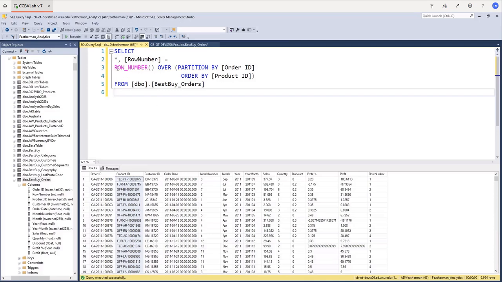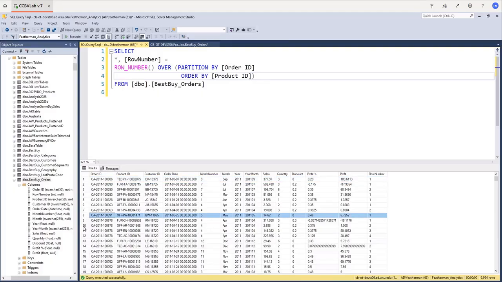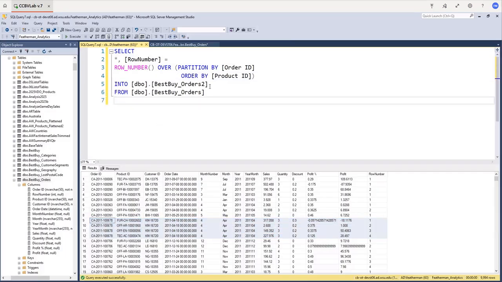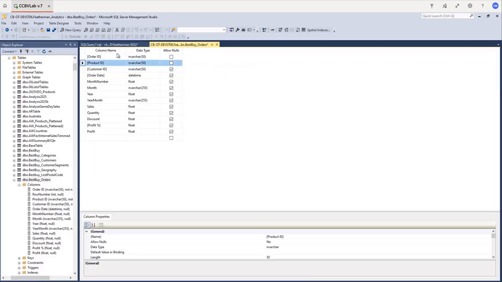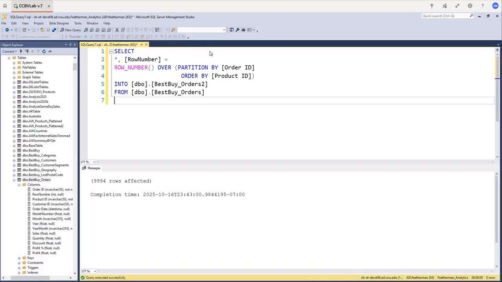But this is a window function. Give me a row number over the entire table, partition it, so restart every new... we have to look at the data, row 1, 2, 3, 4, restart when it's a new order. It's going to take another video, but I'm actually going to save this into another table, another version of the table, and then I'm going to go back and edit that. I'm going to give up on this one here, and we'll see in the next video.